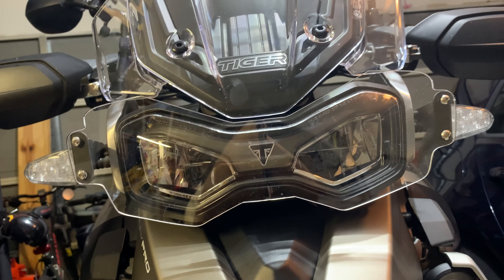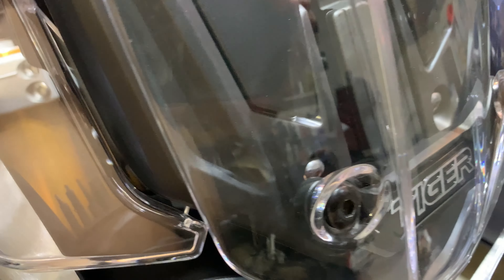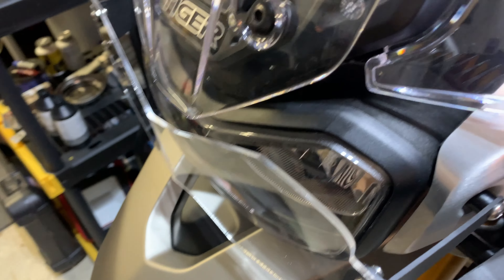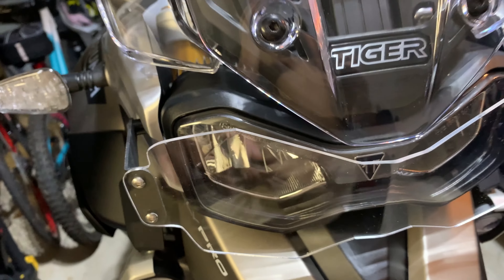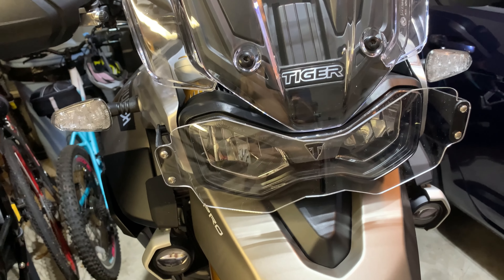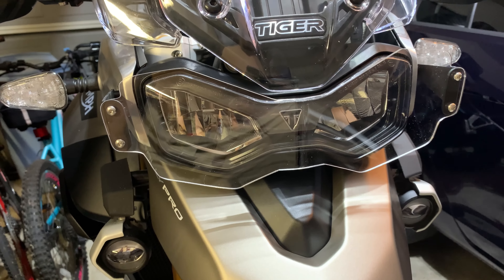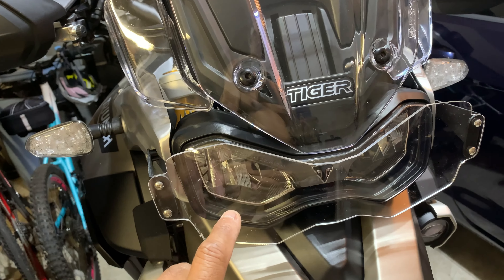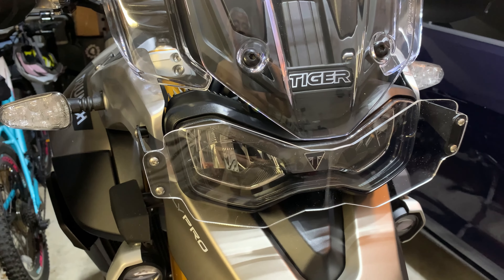With the protective shield peeled off, looking head on to make sure it's put on square — looks pretty dorky, but it's there for protection. The good thing is there's good clearance between the bottom of the windshield and the protector, and there's also some access behind for cleaning, since bugs will still get past this shield and onto the headlight. Unlike mesh protectors, this type doesn't cut down on the amount of light coming out, though it obviously isn't going to be as strong. But I'm hoping it'll take the initial impact and by the time the rock continues on and hits the glass it'll have lost most of its energy and shouldn't damage the glass too much.